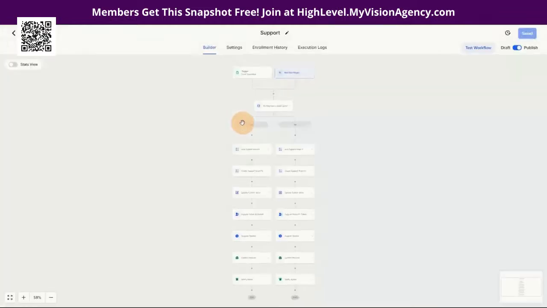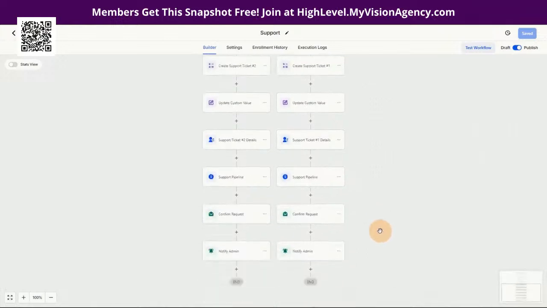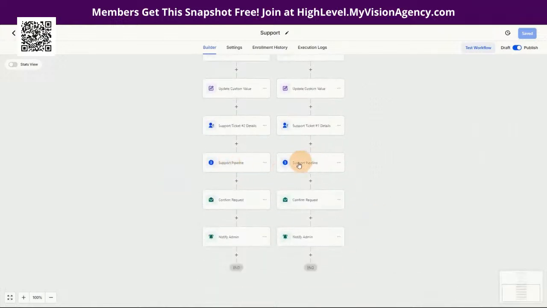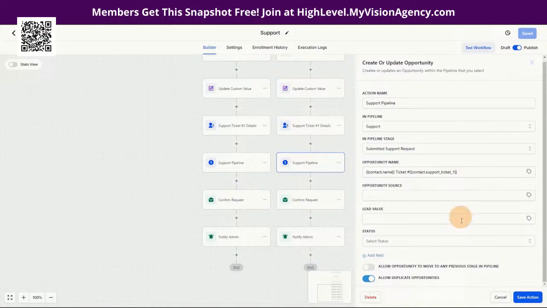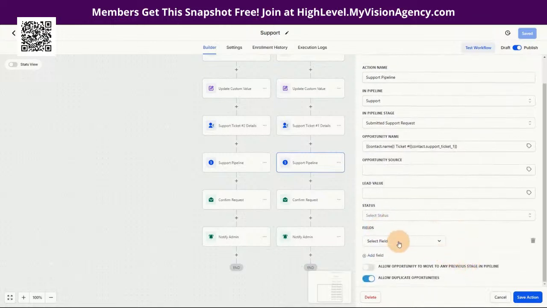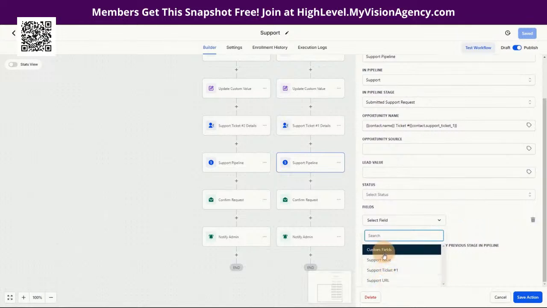So let's go back into our support workflow here and we're going to go to our opportunity pipeline. We can start with the first one here. The way that we're going to add these fields, or move this data, or copy this data, however it helps you to think about it, is we need to add a field here. We created the fields in the area that we were just in. Now we need to add the fields to this step in the workflow. So when we click here, you'll see those 3 fields that we just created.